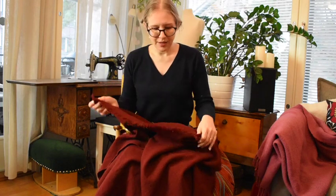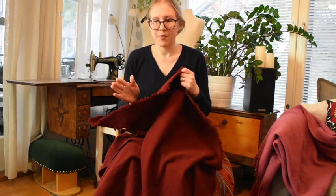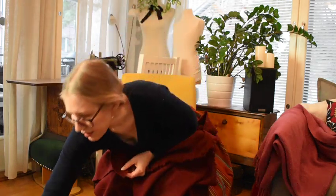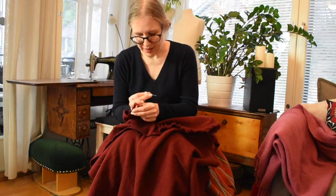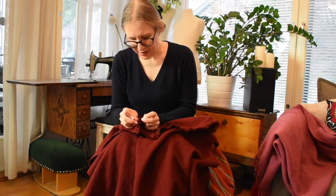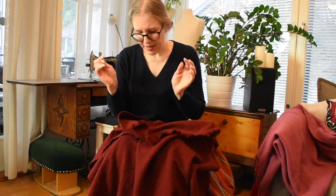It's felted, but I can still unravel it, but the edge is long. There are 2 of them, and it will take a lot of time. I have to use a needle to take out one thread here and then go along the whole edge to separate the yarn, and it's slow, but I think it's worth it.